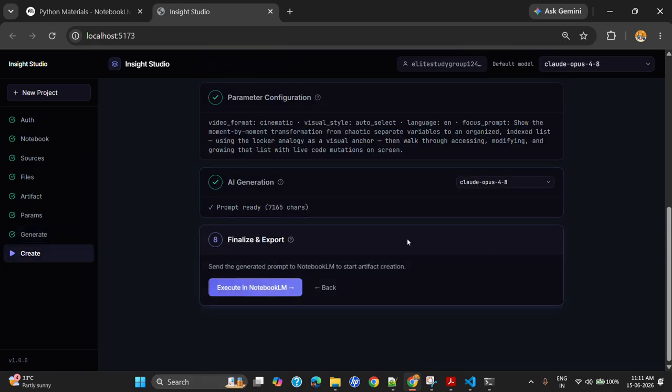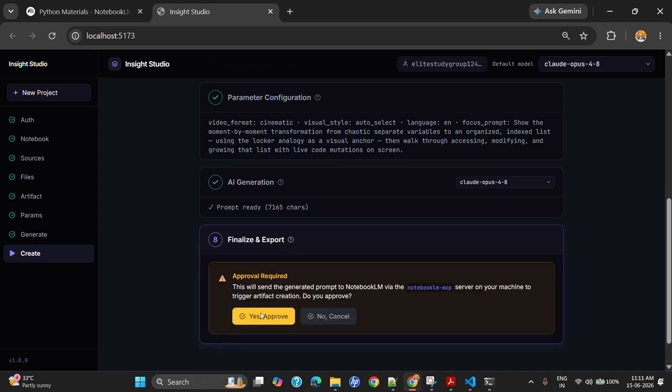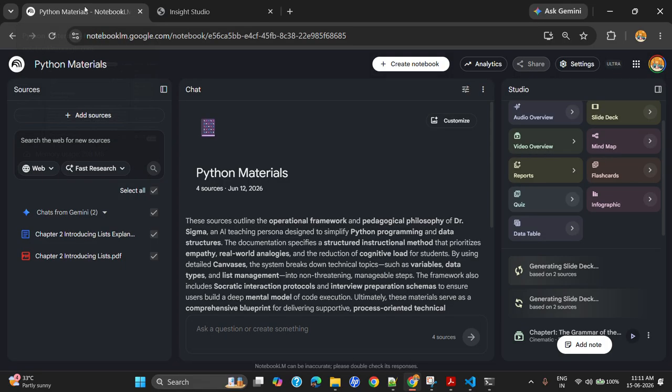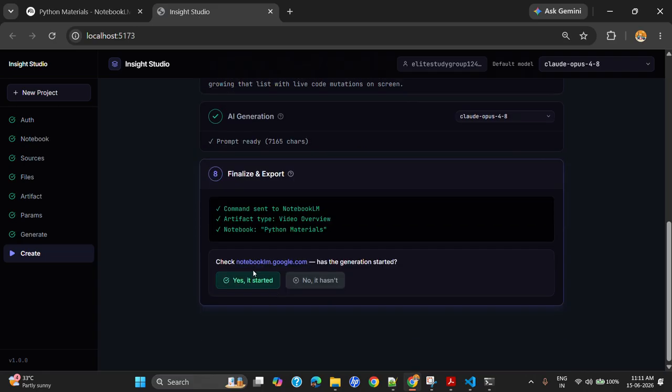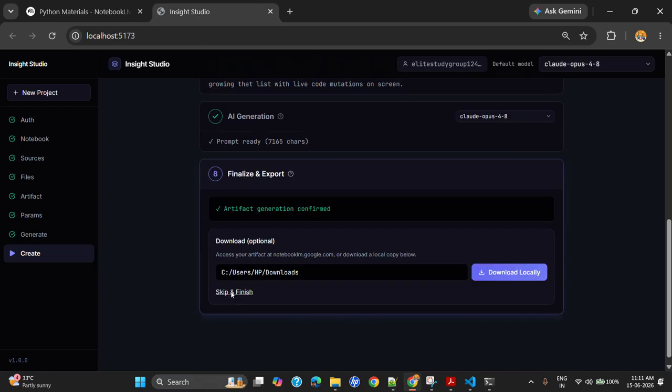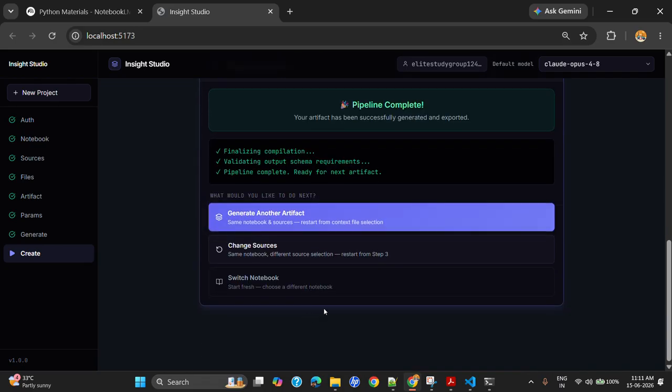So I will just click proceed to export, execute in NotebookLM. I will select yes, execute it. Now let's go over here. It will start in a while, so let's just wait. Yeah, you see it has started. Next you can click yes, it started. You can click skip and finish, and again you will see the three options.